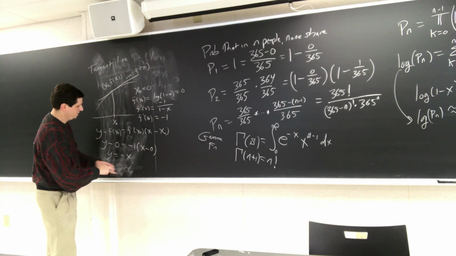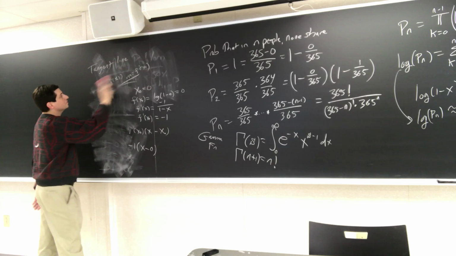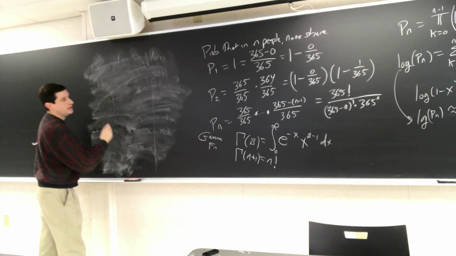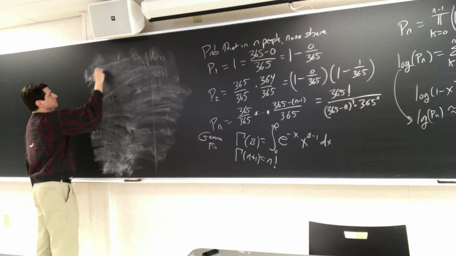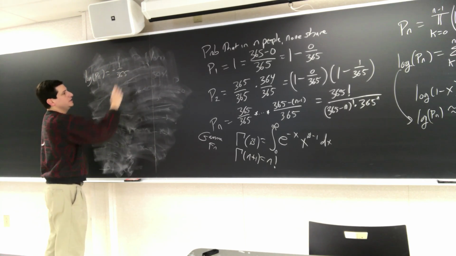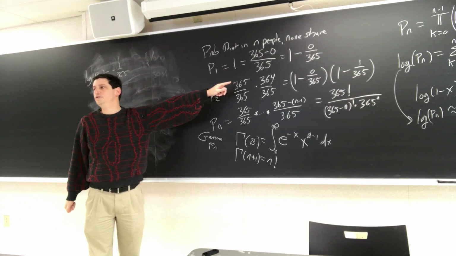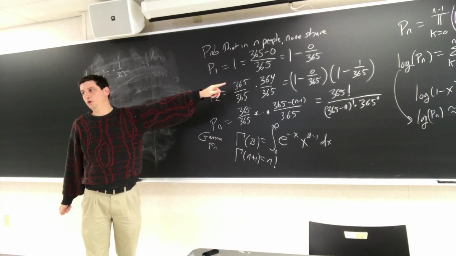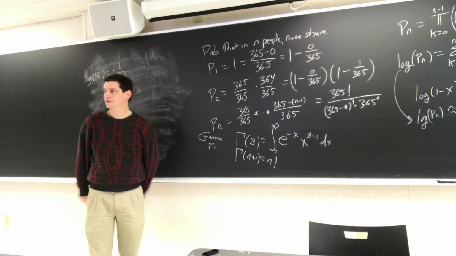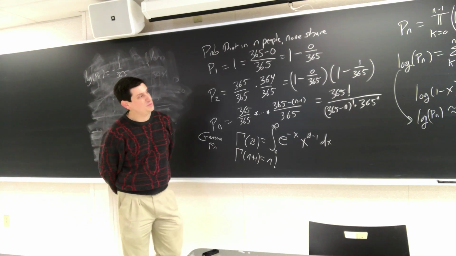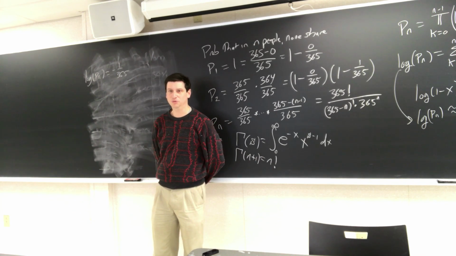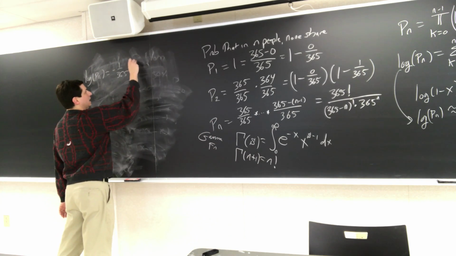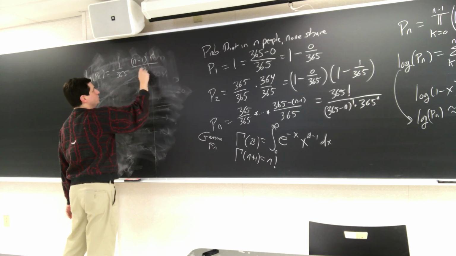And so now, let's plug this in. So we're going to see how well the tangent line works. So we now have the log of Pn is negative 1 over 365. And now m for us, what value does n take on for our sum? For us, what would n be? N minus 1. It would be n minus 1. Now, our sum is starting at 0. Does it matter if we start at 0? No. Because if you add 0 to the sum, you're not changing it. So we would get n minus 1 times n over 2.